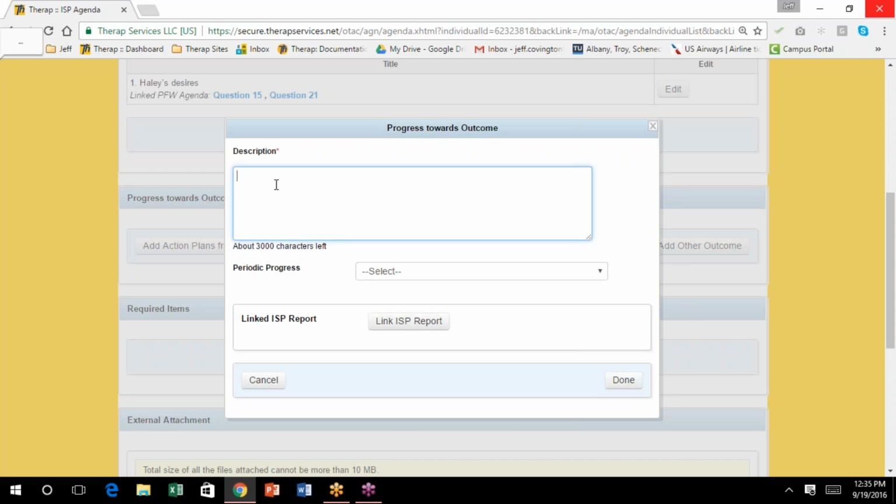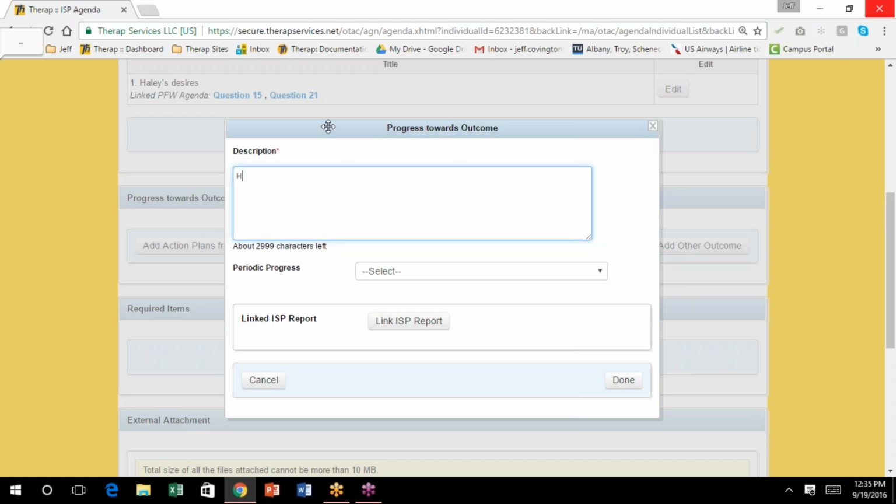So these are the things that Haley is working on. Okay, so what are her goals that she's working on at the residence? You know, what are some of the desires that she's working on, right?